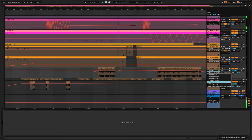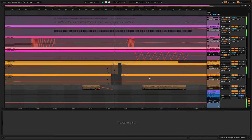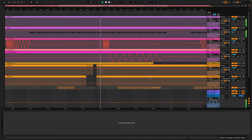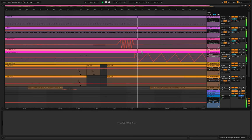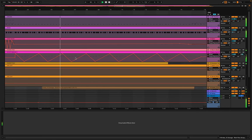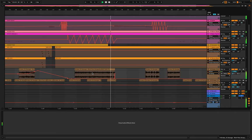A little bit of delay on there. So I realized that, first of all, my panning was not symmetrical, so I fixed that. I also changed this BPM down from 156 to 126.